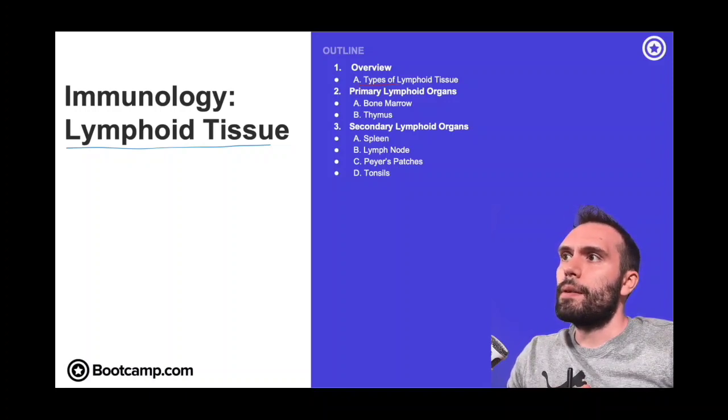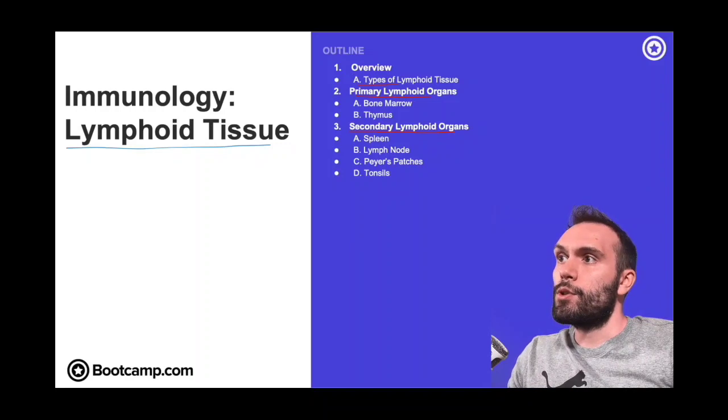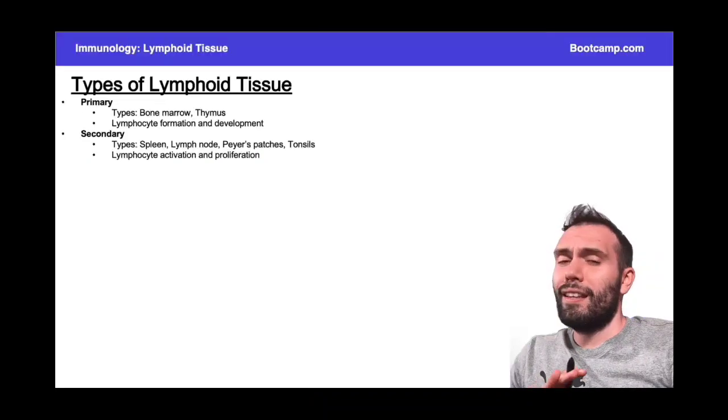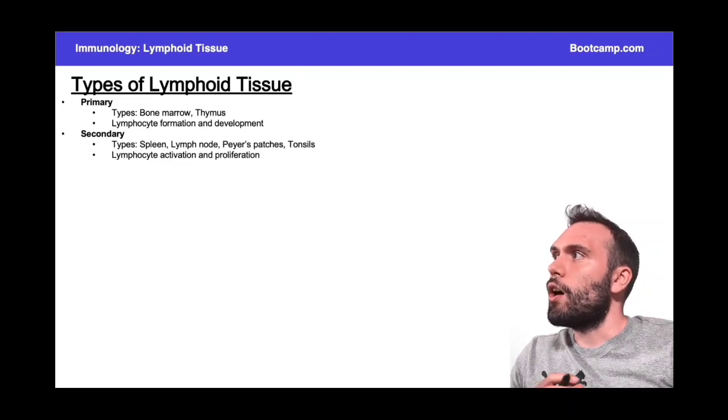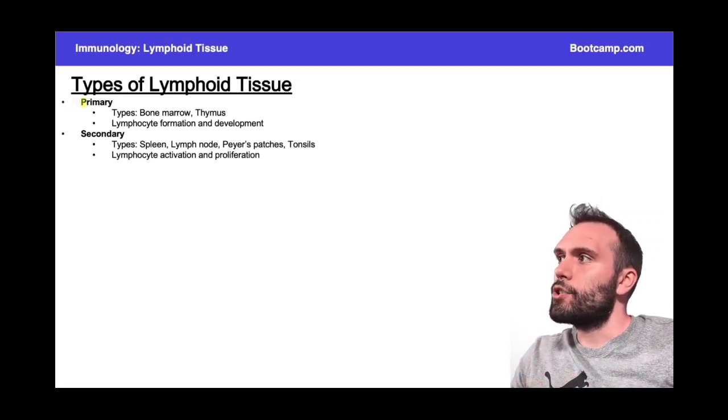We'll talk about some of the primary lymphoid organs, and then towards the end of this chapter, we'll talk about the secondary lymphoid organs, most notably the spleen and the lymph node. Like I said, we're just going to start with the basics here. So when we're talking about lymphoid tissue, the way to organize this in your brain, without going back to your histo and having to know all of the little details, the big thing here is to just organize this into primary and secondary types of lymphoid tissue.